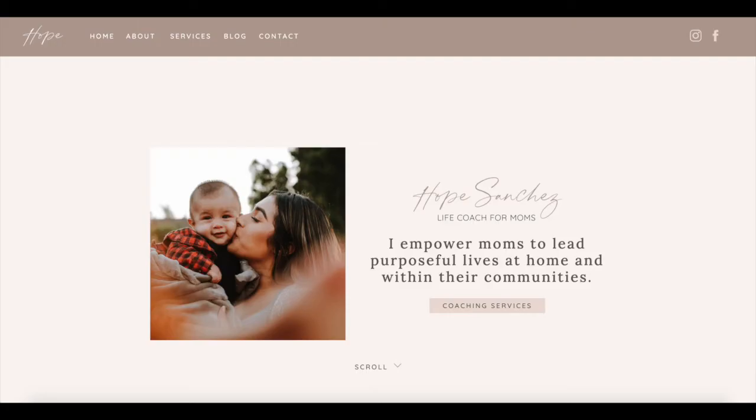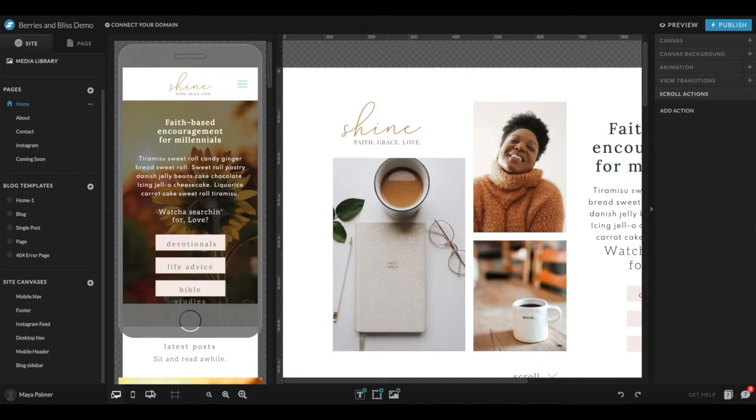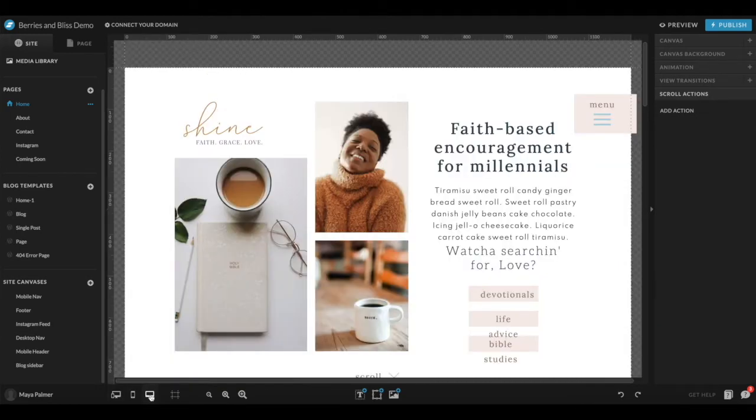There are two different types of navigation menus that I see on desktop when it comes to Showit sites most commonly, and the first is that traditional menu where it's just the bar at the top of your website, and the second is what I like to call a hamburger style menu. It almost mimics the mobile navigation, but it's used on desktop. I'll be showing you how to edit both of these styles of menus in this video, and I'll put timestamps in the description below so you can jump to whichever part you need for the style menu that's in your template. I'm going to switch to desktop only view right now just so that there'll be less distractions since we're focusing on the desktop navigation.